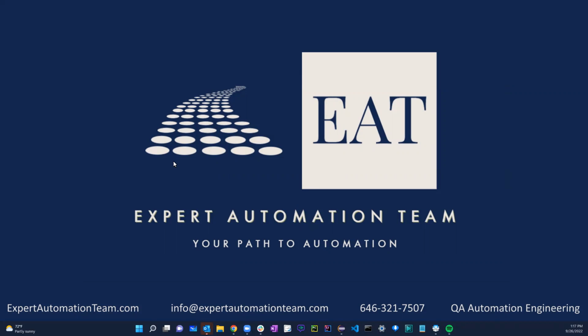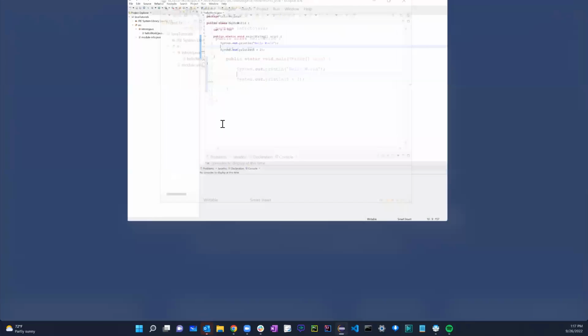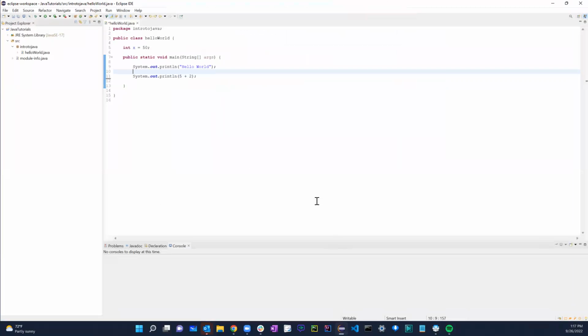Welcome back, guys. So today, let's continue with Java Eclipse. Just to continue from the last lesson, let's go ahead and open up Eclipse again. If you have it open, obviously you can just have it open. And obviously if you close it, sometimes it'll be gone from the bottom of your screen.